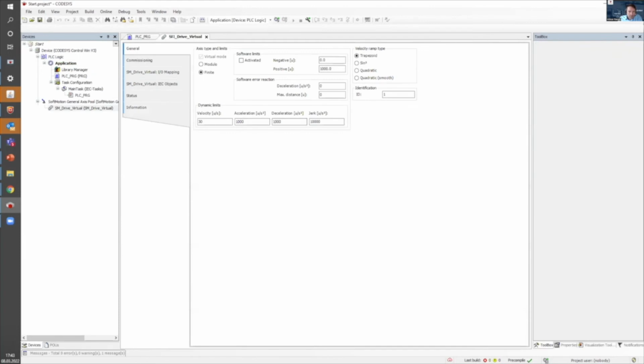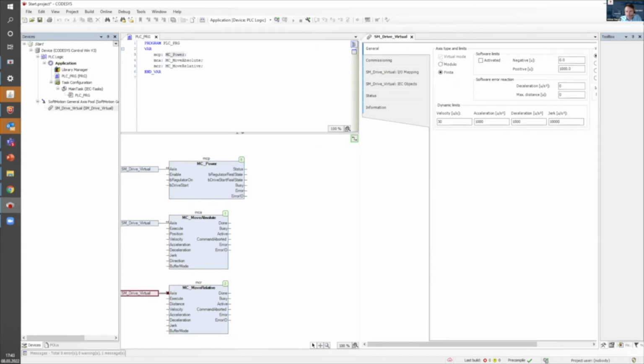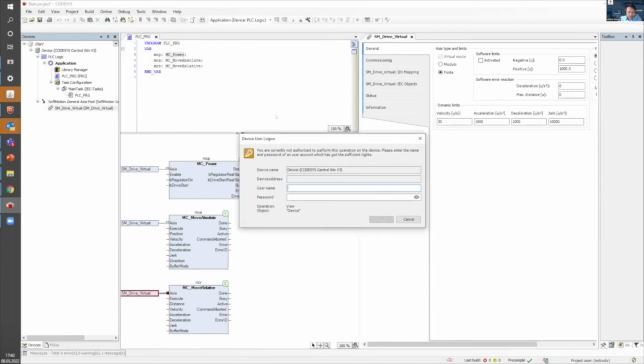I could do some configuration of the axis, for example, if it's a modulo axis or if it's a finite axis. I leave it like this. I could have some software limits, some error rejection, and some other settings. Not relevant for us right now.